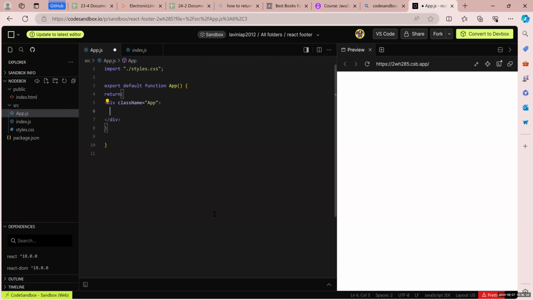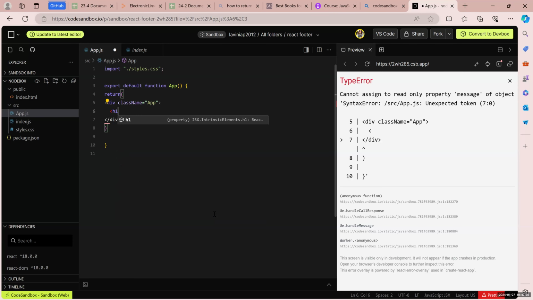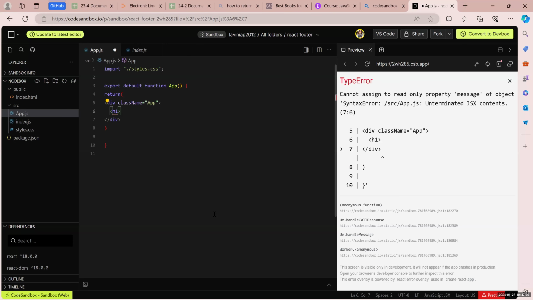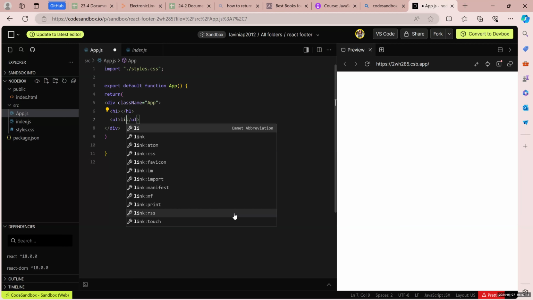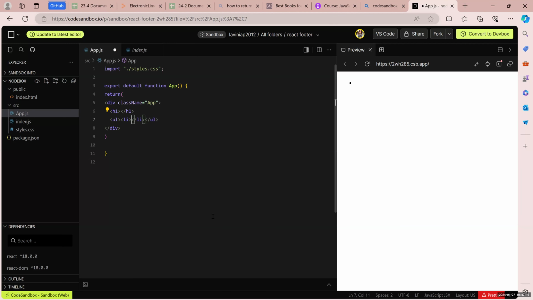So when you are thinking, let's say you have a div that has some kind of H1, and some kind of UL with a bunch of list items, and then let's say a button.